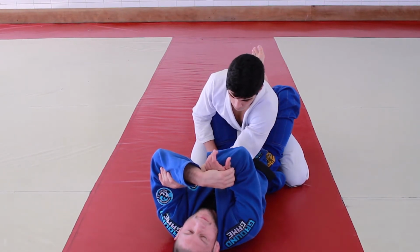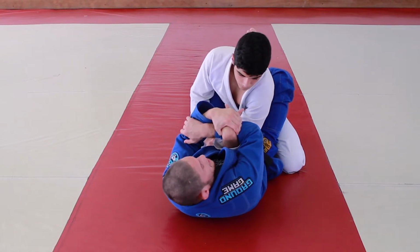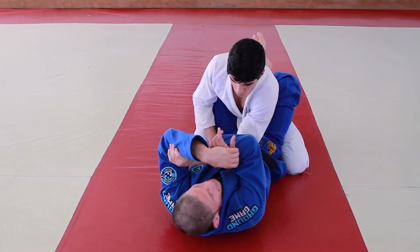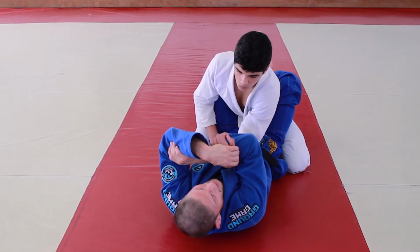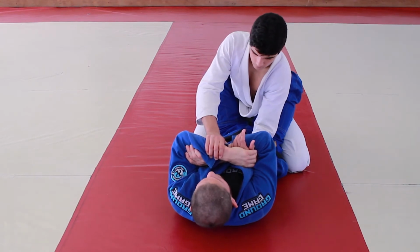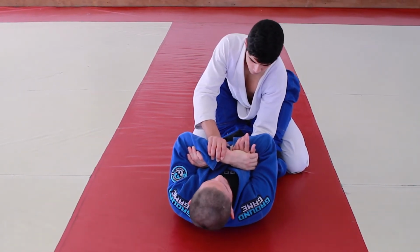Now, some people, maybe you look here, it's easy to submit, just boom, pressure and submission. In this position it's easy, but during the combat, during the sparring, it's hard to submit him because he can move his arm. I try to put it, he moves his arm and he has the other hand to defend, and I can't submit. It's why, come back here.